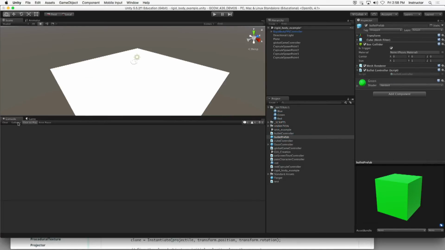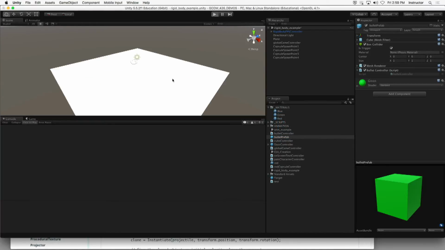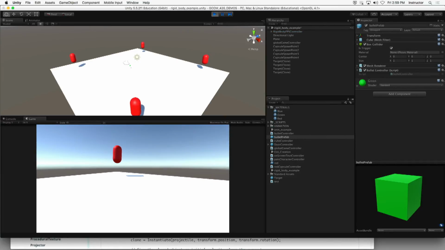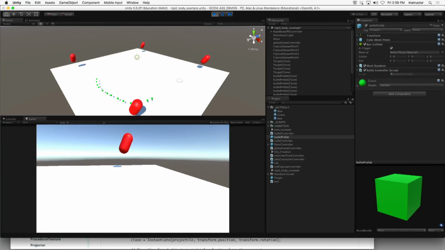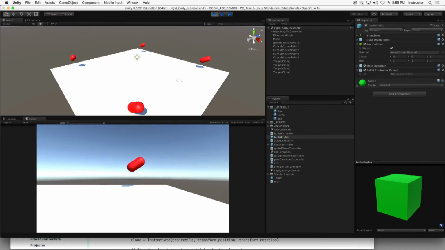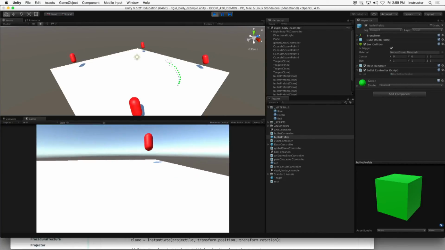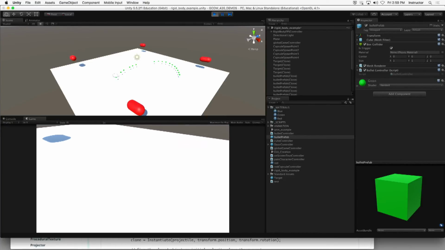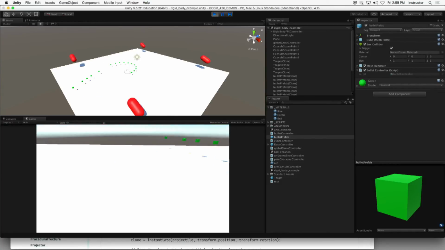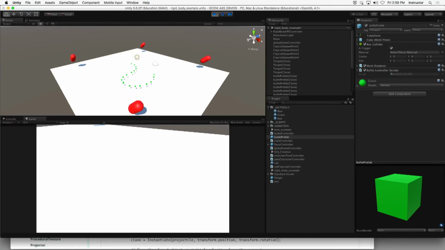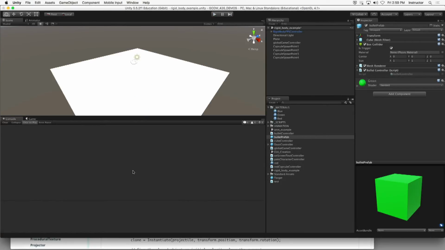Any compiler errors? No compiler errors. Let's see if it works. Go in. We'll lay a couple green eggs. And there they go. They get destroyed. I can keep making them. Keep making them till the cows come home. It's a pretty little trail of eggs that I'm leaving here. Okay. Problem solved, which is what I want, right?